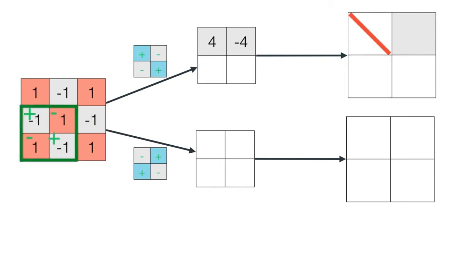So again we move to the bottom left. We check again, and that's plus minus 1, minus 1, minus 1 and then plus minus 1, which gives us minus 4. So again we didn't find anything because the number is too small. So the next layer says the number is too small, we don't find anything. And the last one says we get a plus 4, so we find the piece we are looking for.